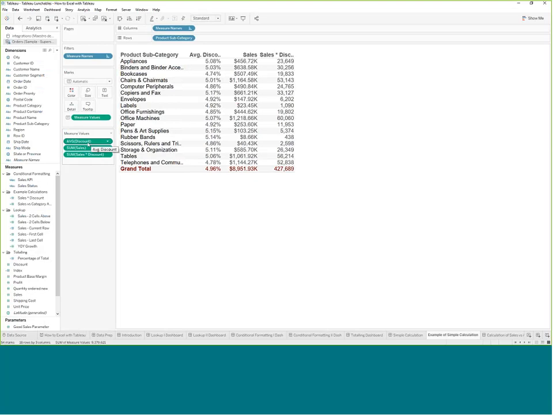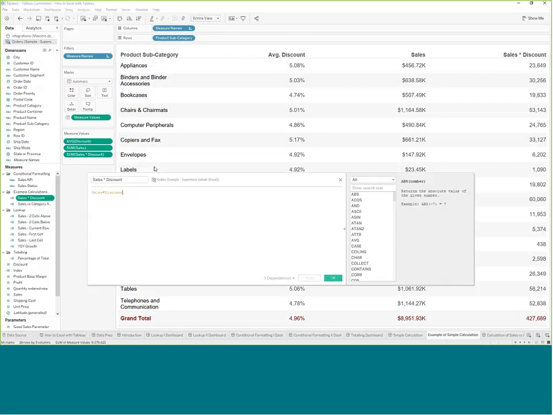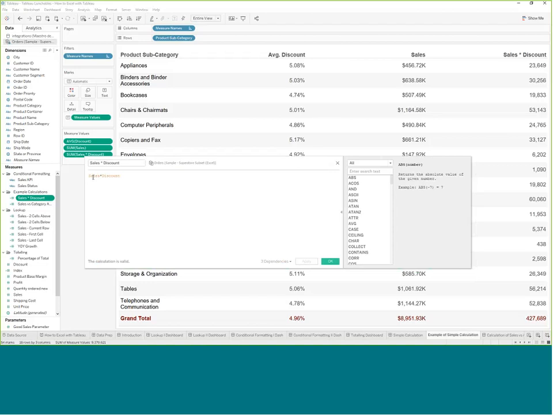Basically, we have an average discount. So we've taken our discount field and aggregated it based on an average. We have our sales as well. Nothing too crazy here. We've just summed those up. And then we have sales times discount. So let's see what that looks like. Pretty standard stuff. You might think, oh, this is very easy to do in Tableau, and it is. We use very simple syntax. A lot of it's very similar to Excel. It's not exactly the same, but it's going to seem very familiar as you start getting familiar with the tool.